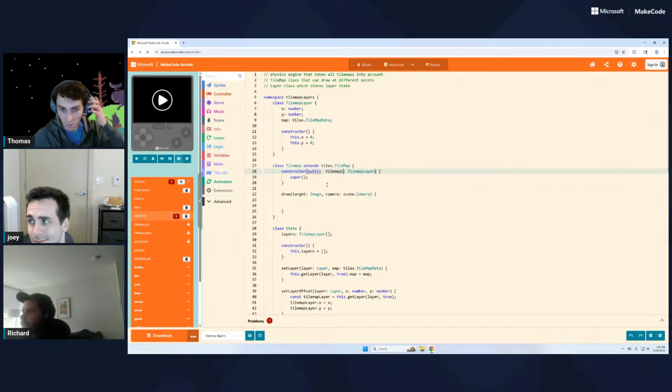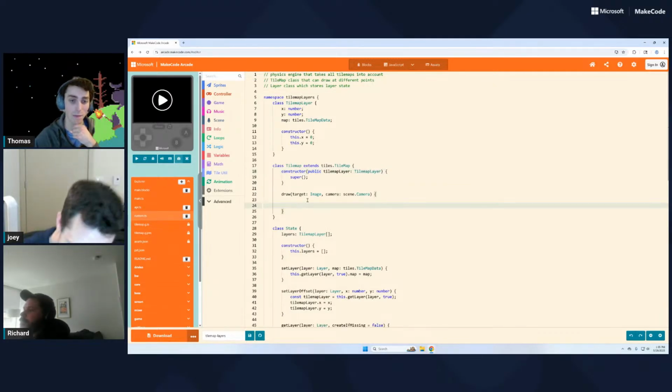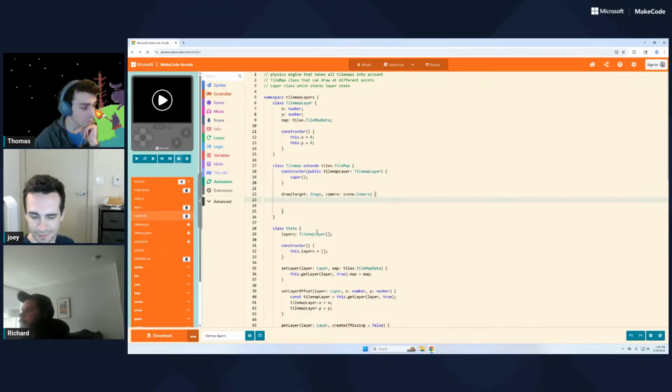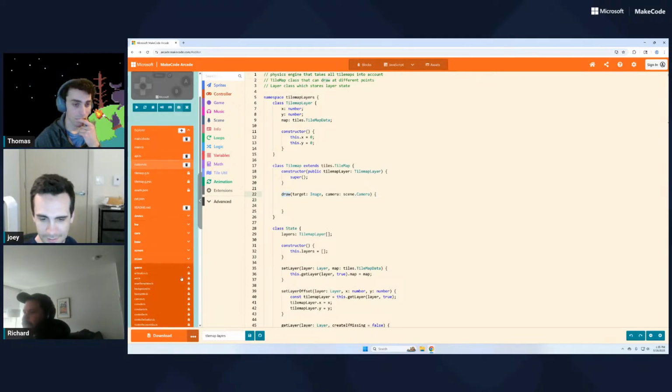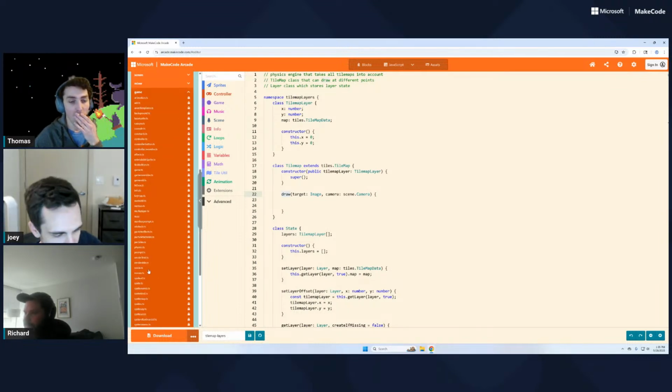So we'll call this tile map layer. All right. And we need to go ahead and override this draw. So let's actually just copy the draw and we'll edit it. Head back to tile map.